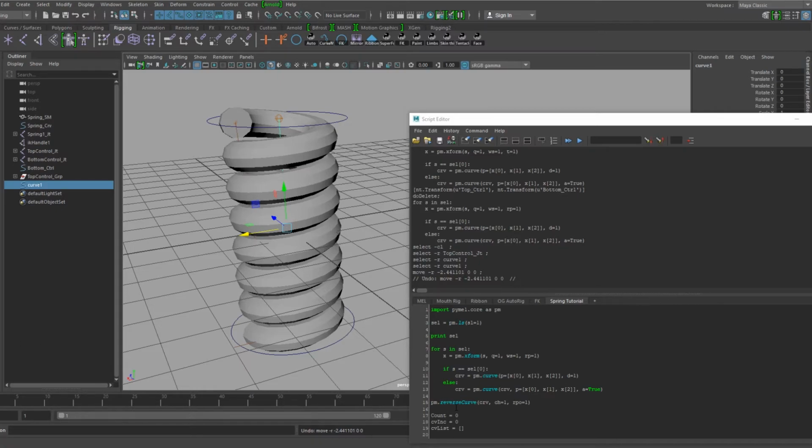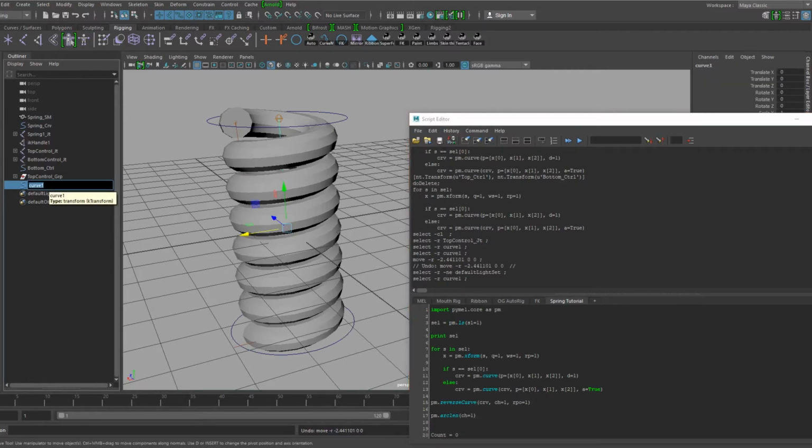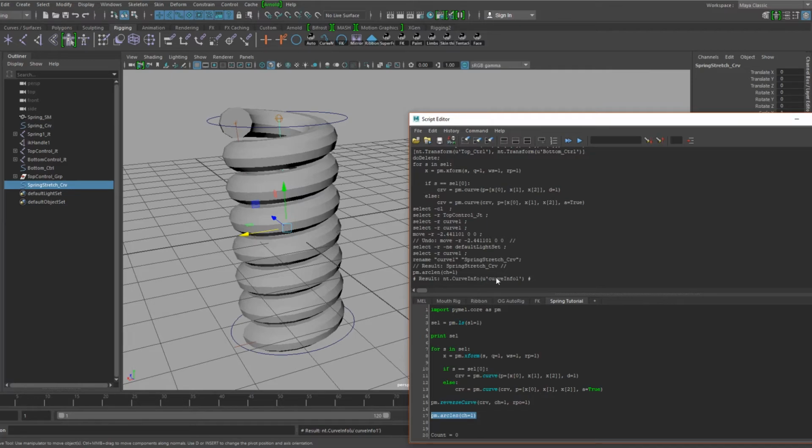And I'm just going to add code in the middle here. We need to get the arc length of the curve, which will be a node on it that gets the length of the curve as well as some other information about it. So to get that, we will type in pm.arcLengthDimension, and you get the channel history from it too. Otherwise it won't work. For that, I should probably name the curve. Alright, so now as you can see here, that got the curve info.